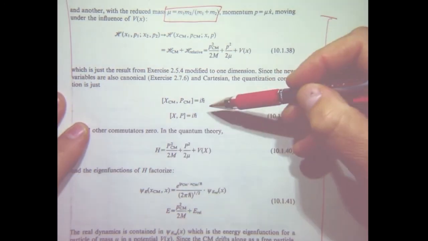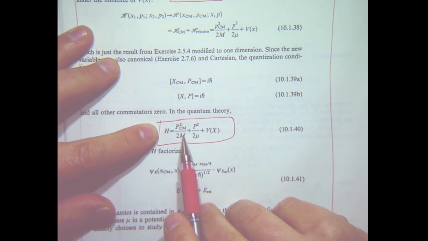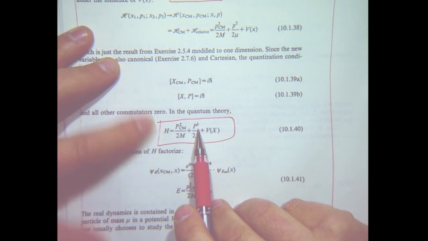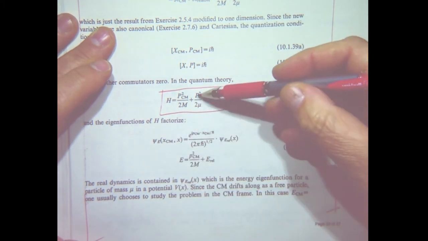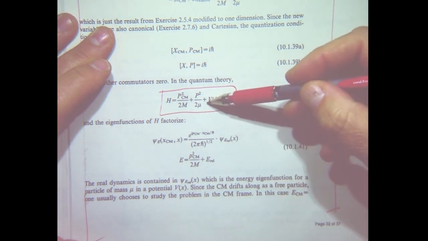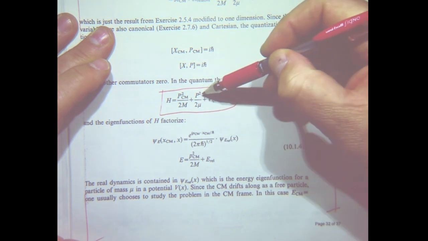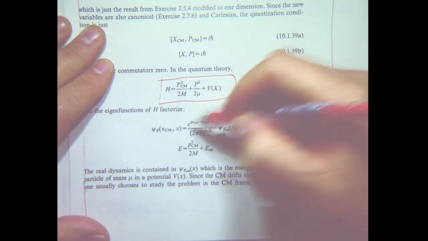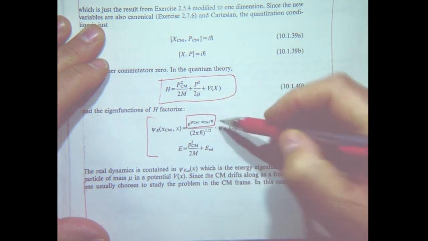The Schrodinger equation then separates: the Hamiltonian separates into the center of mass kinetic energy and the kinetic energy of the fictitious particle. And then what happens is that the eigenfunctions of the Hamiltonian factorize because the partial differential equation becomes separable. So it's basically the same thing as before, except this time you've got a center of mass motion and a fictitious particle motion, with reduced mass mu. And so this will be useful for next semester. Basically, it separates into two.